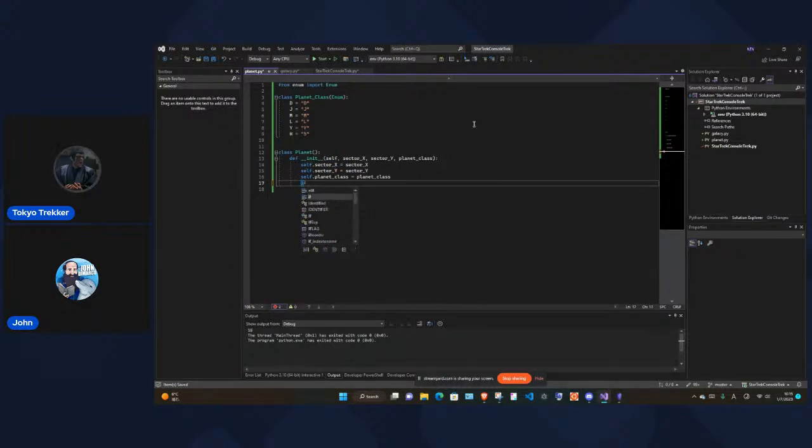And then we say if class is equal to D, let's say, this is how we assign a variable here.